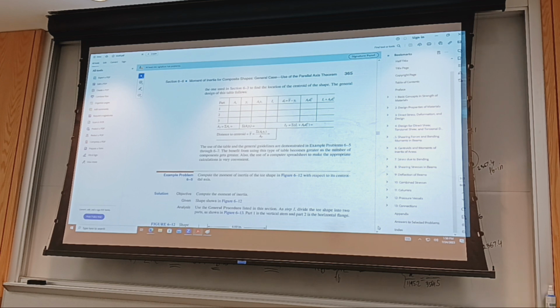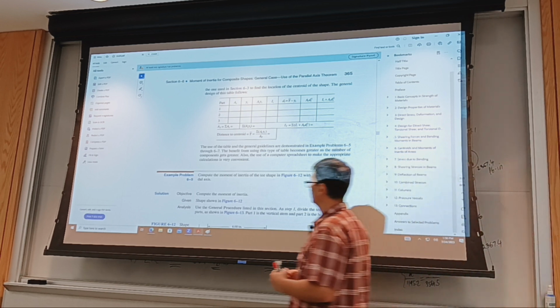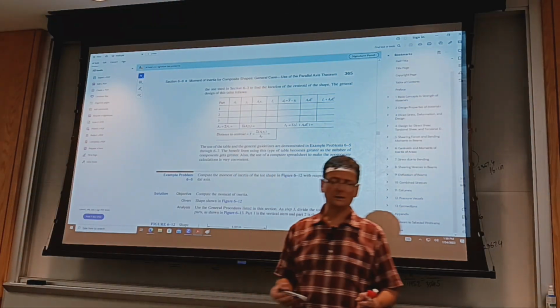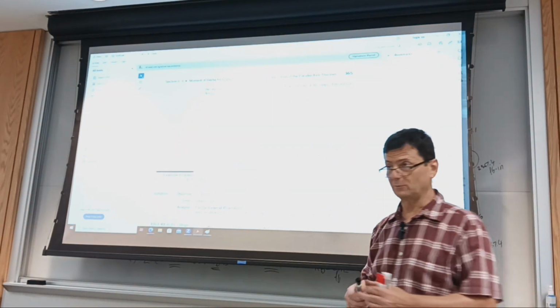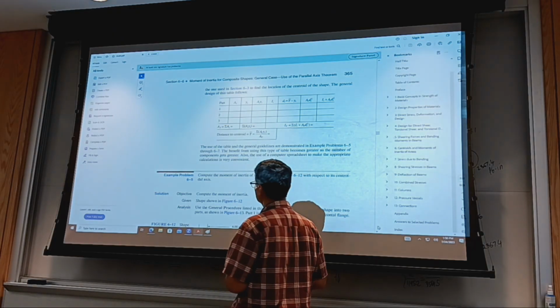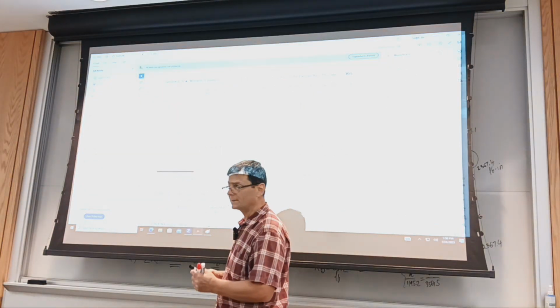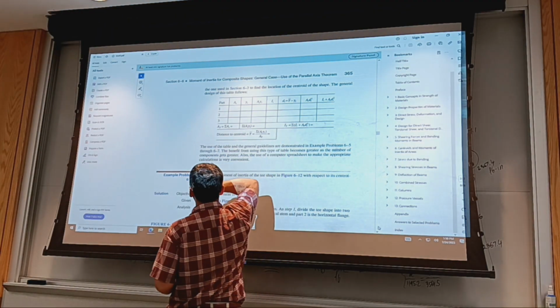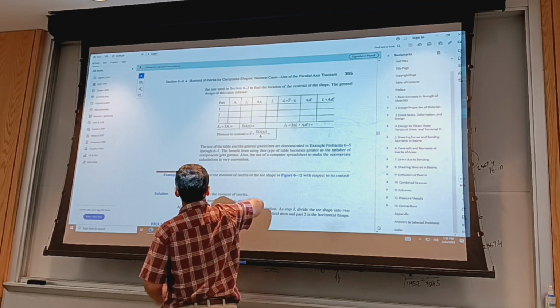I have a bookmark. You can see the folded page. So the table on page 365, this is where we're going to go for the most involved analysis. You'll do the same for the hand calculation part of this homework one. So this is the table. You can have more than 3 parts, yes.